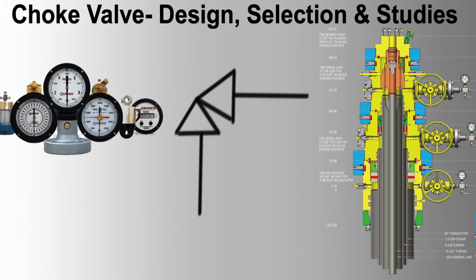Redundancy. Design redundant control systems to ensure reliability. Implement backup sensors and actuators to maintain control in case of primary system failure. Installation. 1. Location. Accessibility. Install the choke valve in an accessible location for easy maintenance and monitoring. Environmental protection. Ensure the valve is protected from harsh environmental conditions, such as extreme temperatures and corrosive atmospheres.